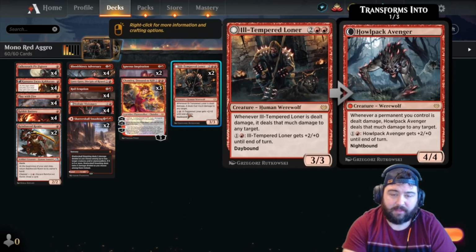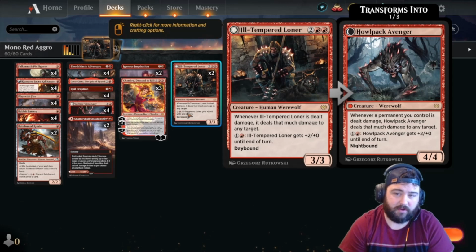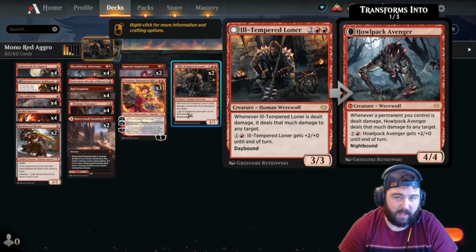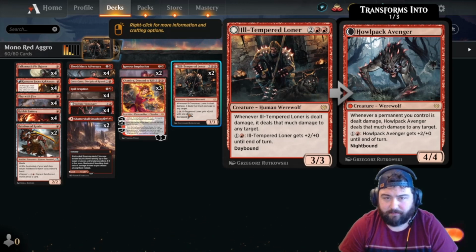Chandra is great, and I think Ill-Tempered Loner, this is where my version differs from a lot of the red versions out there. Some people don't even have a 4-drop. I think 2 Ill-Tempered Loner is great. If your opponent's at 5, 6, 7 life, like sometimes we saw in those games, you drop an Ill-Tempered Loner, they don't really want to attack you, and if their removal is burn, and it deals damage, and it's not white-based removal or black-based removal, they really have to think about removing this. Because they remove it, it's 3 damage back to them.